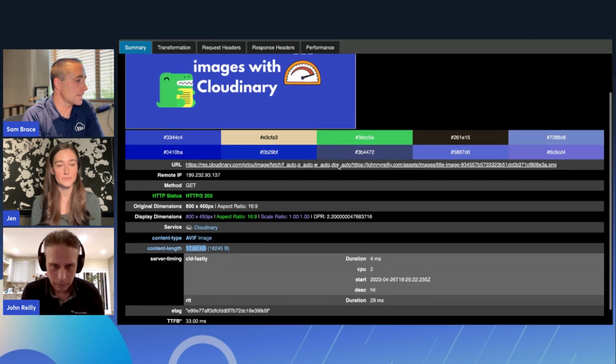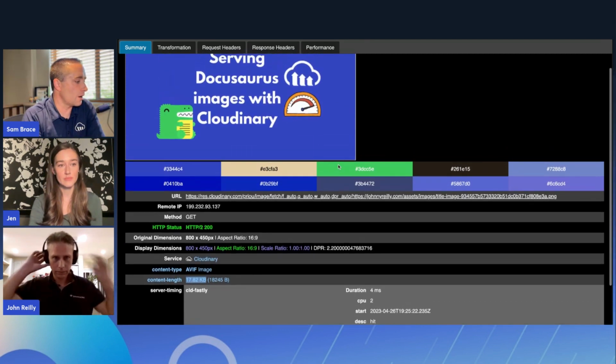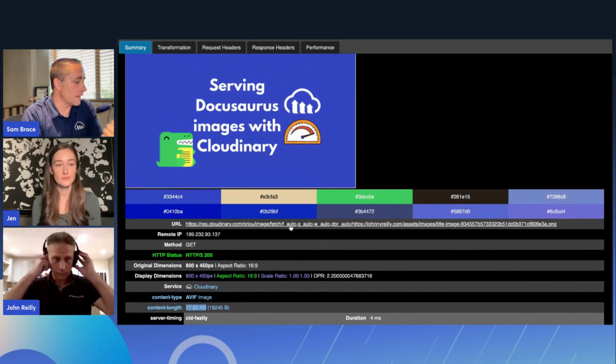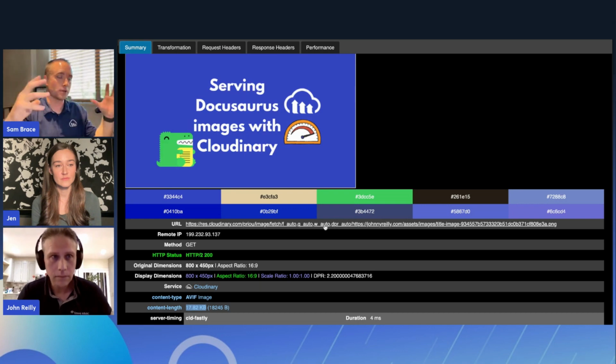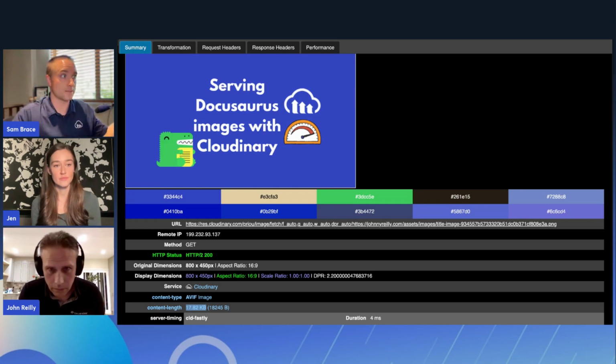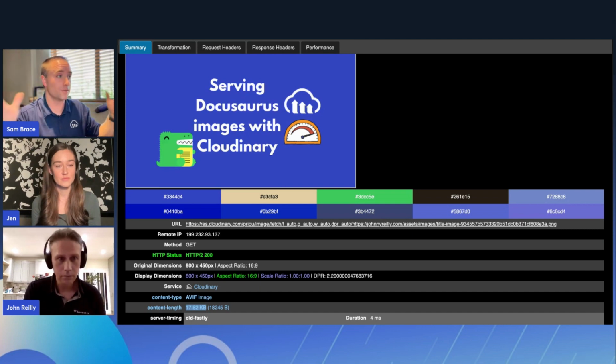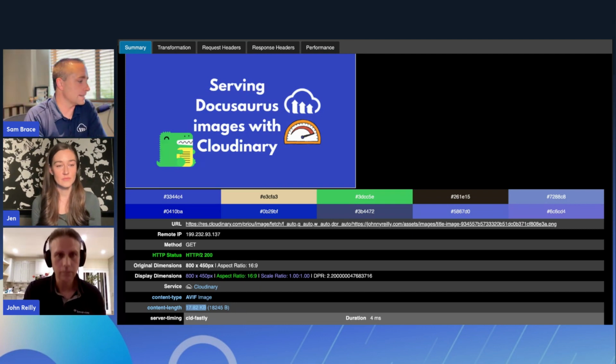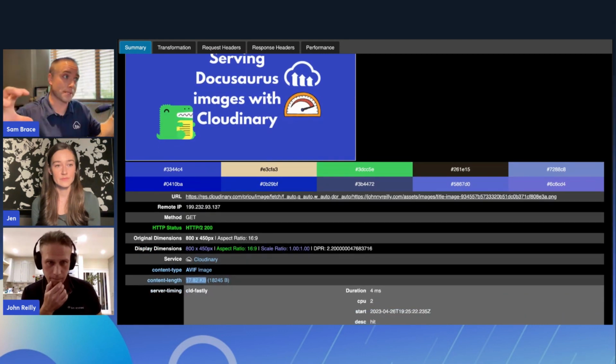So essentially you're taking an original image and all I'm doing is applying the f_auto, the q_auto. There is a w_auto here that's meant for resizing purposes in responsive situations, but we're serving this image as is, at my size. So it's just serving it as its original. There are no changes there. Same situation with DPR, which is going to be dependent there, but it is ultimately to say a lot of optimization is happening just with this transformation set you have.